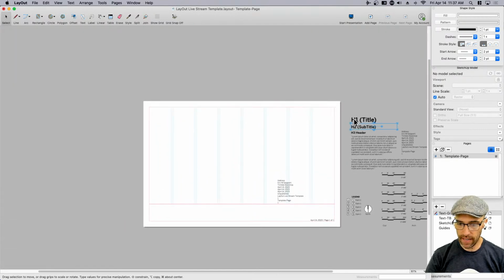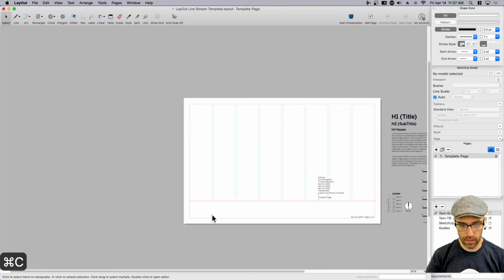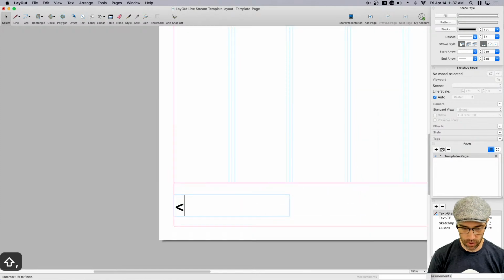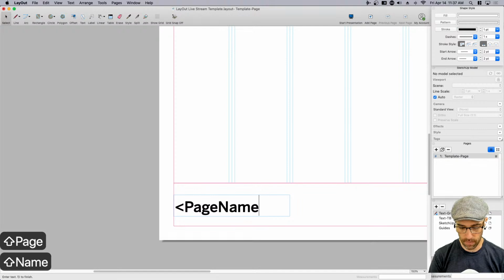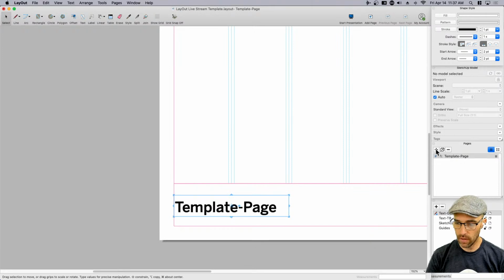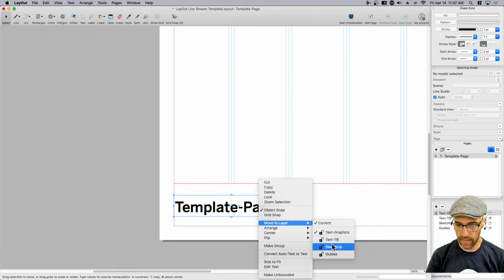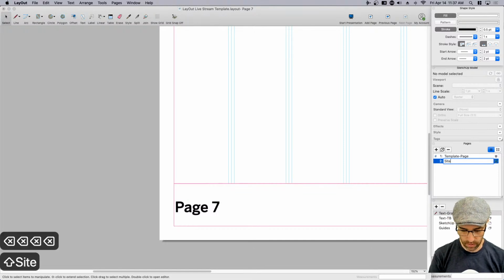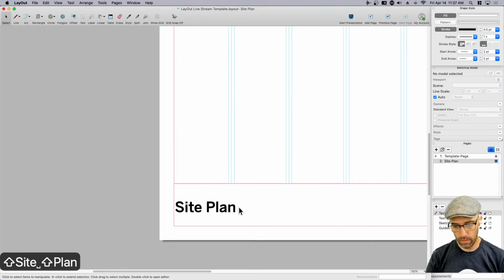Now I already have some titles set up. So what I could do is, because I've already dropped that text in, I could just come over here and type it in manually, page name. So instead of copying and pasting, I can just type it, and there it is. So it says template page. If I move that to text title block, right? Create a new page. Now it says page 7 because it doesn't have a name. So once I name this page, if I call this plan, because I know the next page I want to do is going to be the plan view. So if I type in plan or site plan, let's try site plan. That sounds better. Right? It changes.